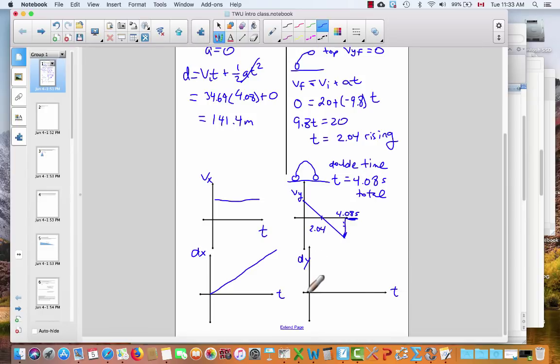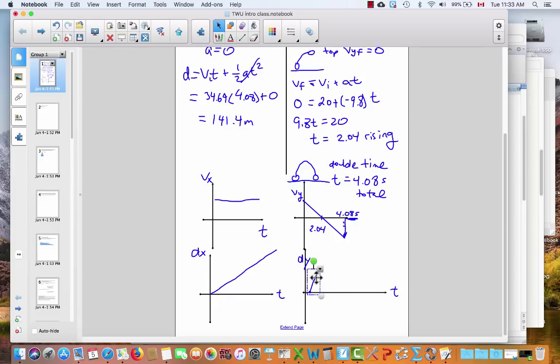And so our displacement from the origin, from the ground, is going to increase as it rises. It's going to reach the top right there. I should try and line these up a little bit. Let me do a better job there. Come on, eraser. There you are. So I'm just trying to line up my distance and velocity graphs here.